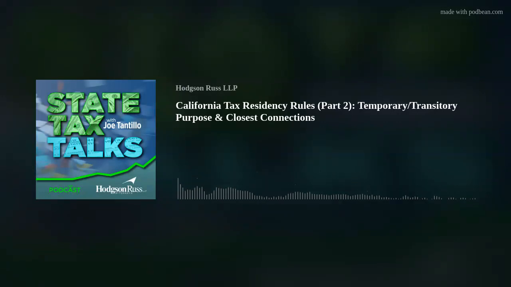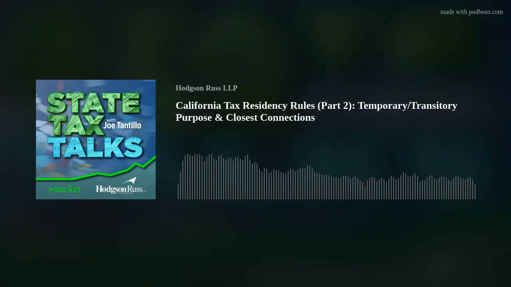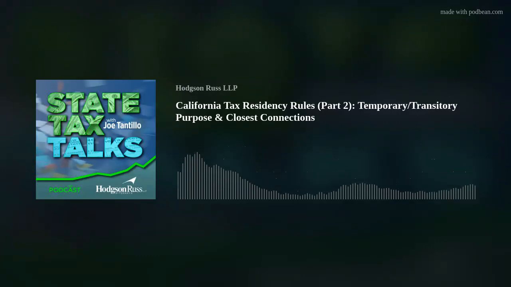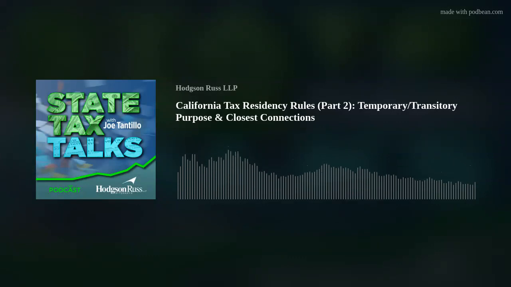And what about your family? Where do they keep their stuff? What about important connections to you from an investment portfolio or assets standpoint? I think of that as the second factor. Again, the factors overlap and merge with each other. But it's where's your property? Where are your ownership of assets? And does that lean towards California or not?